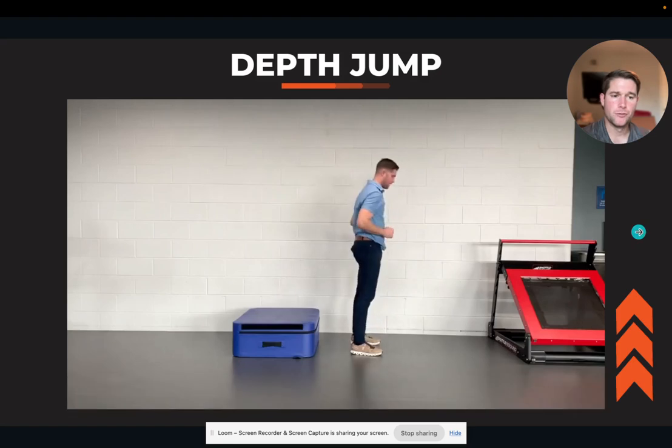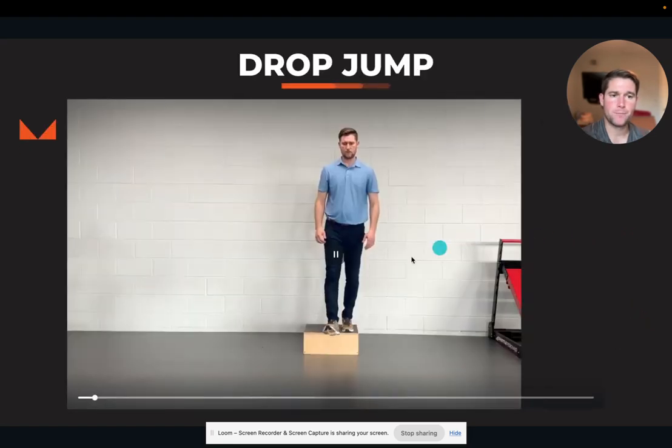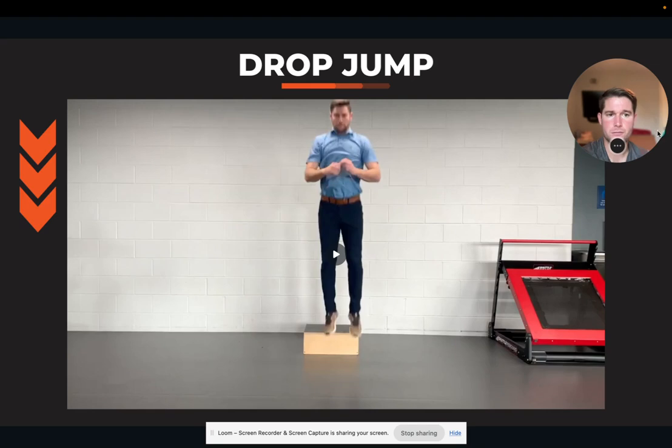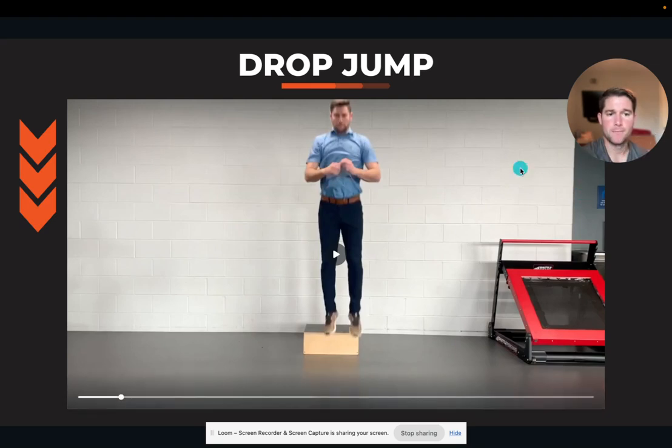When we get into the drop jump, now the box here, this would not be appropriate for the shock method, because with the shock method, the box has to be a certain height for it to really give that stimulus that we're looking for. But in the rehab setting, when an individual is coming back from an injury, we may want to start at a lower box, as well as just from a fear perspective. If they're standing up on a 30-inch box, they're going to be staring at the ground, and they're not going to be feeling super confident that they can react.